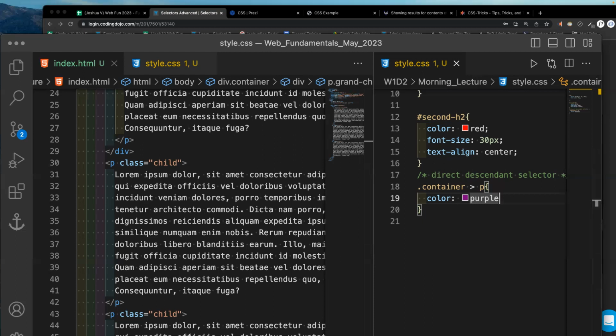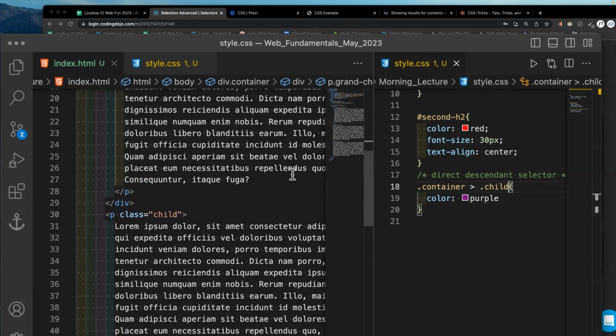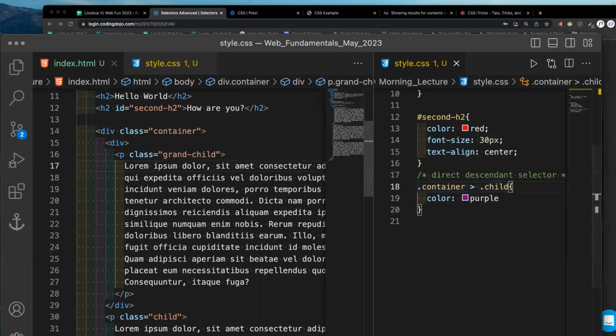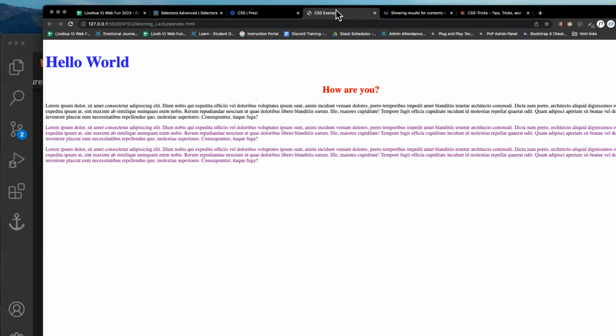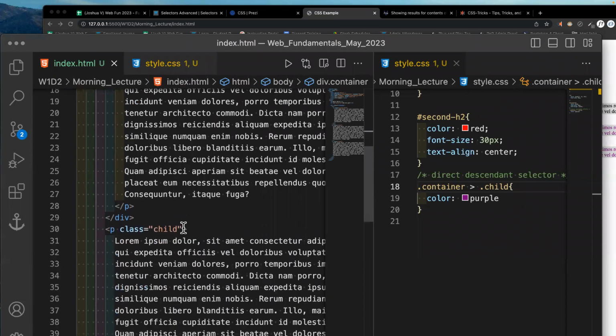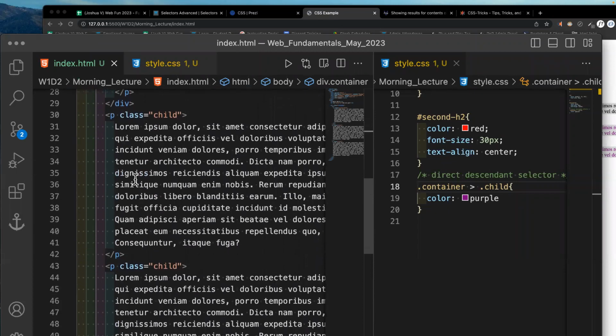I think so. It's just wondering if you could just, instead of using the P, you could just use different identifiers like the child, or if you had grandchild in there. Yeah. Right? Yeah, let's write child instead of p tag. Okay, I'm going to say all the child classes, which are direct descendants of the container parent, let's see this color purple be applied to it. Okay, and we have no difference because all direct descendants of this container that have class are the last two.